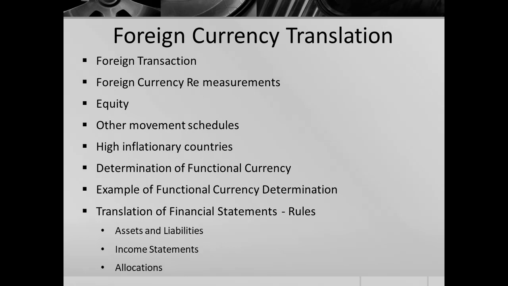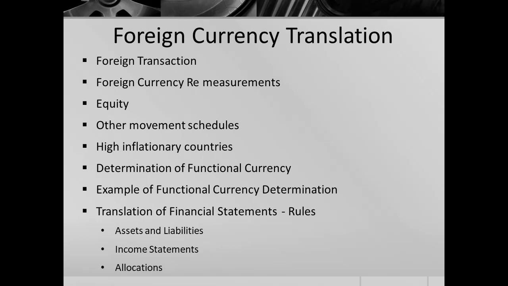And the next is other movement schedules. The financial statements include movement schedules for non-current financial components in the consolidated financial position. Upon translation and consolidation of subsidiaries with functional currencies different from the consolidation currency, such movement schedules also show a separate reporting line called translation difference or something similar. Here the difference between the operating foreign exchange rate and the closing foreign exchange rate is recognized. By this difference, they can check the movement of financial profits or losses.